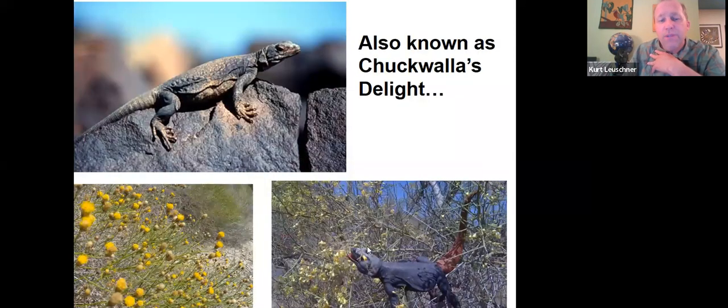And it turns out that chuckwallas love to eat these flowers. And one of the nicknames of this plant is Chuckwalla's Delight. And you can see why. Look at this guy. He came down from the rocks, and the chuckwallas will actually climb in amongst the flowers to munch on them. Wouldn't that be fun to see this weekend? Maybe Sunday. The lizards are just starting to come out.